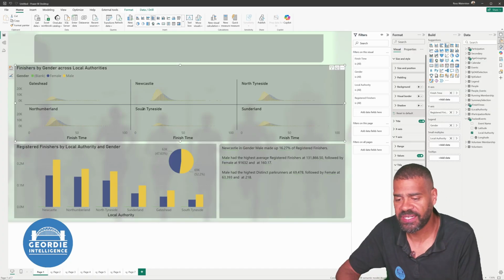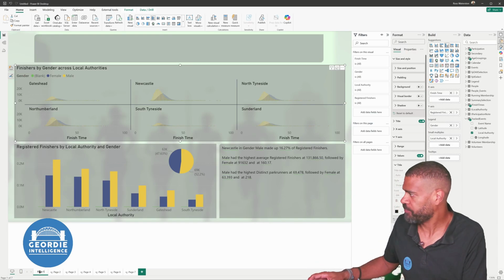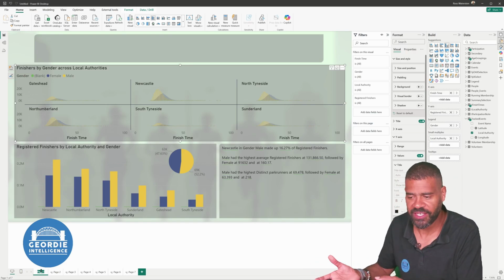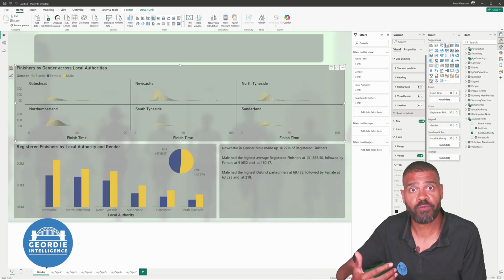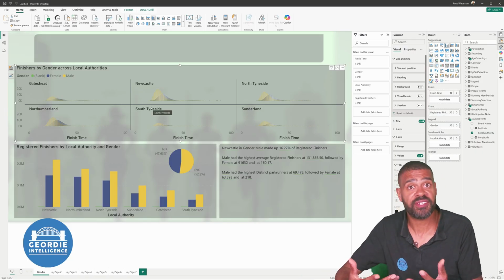It's not a case of saying this is difficult. Once we've got that, obviously we've got all the other pages hidden. We then give it a name. You could choose to delete the other pages. There's no hard and fast rules to this. This is kind of down to you as to how you're going to use your template.